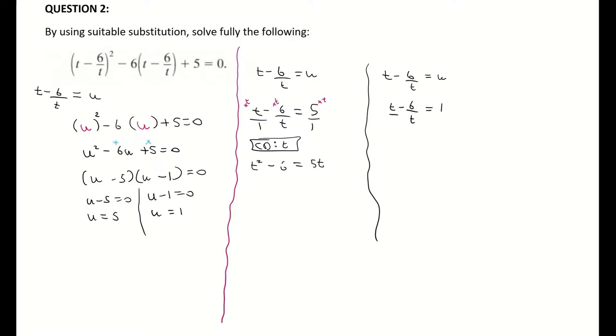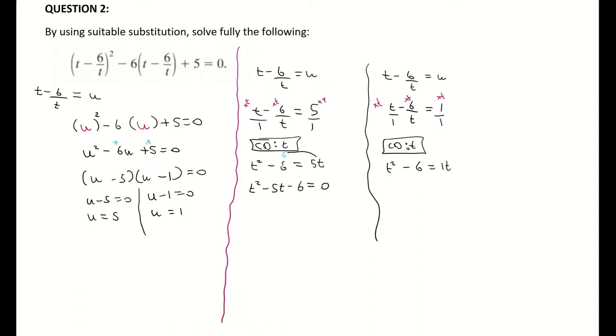And I come over and I do the exact same thing for the other side. I put them over 1. Common denominator once again is going to be t. So I'm multiplying across by positive t, and t by t is giving me t squared. T by minus 6 is minus 6t divided by t, which is minus 6, equals 1t. I'm going to move everything to the left hand side of the equal sign because I want my quadratic equations to equal 0. So this is giving me t squared minus 5t minus 6 is equal to 0.